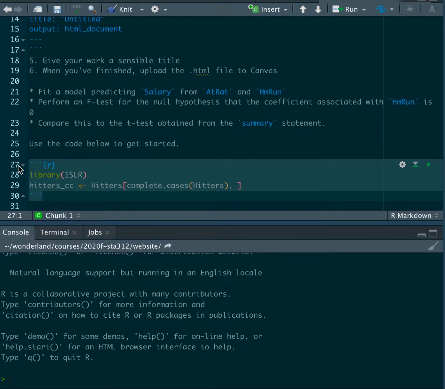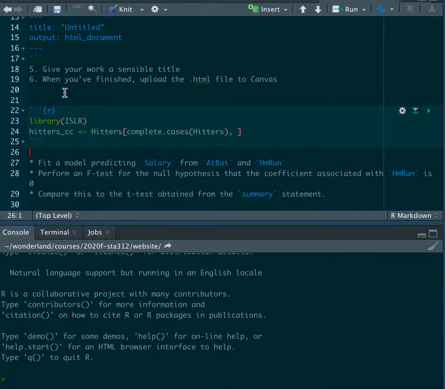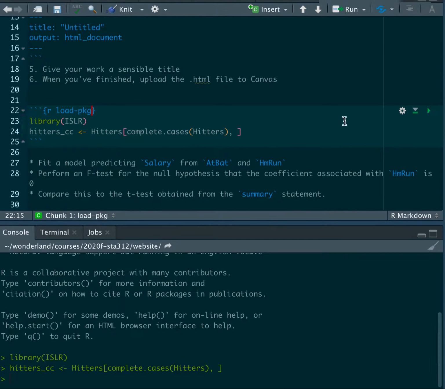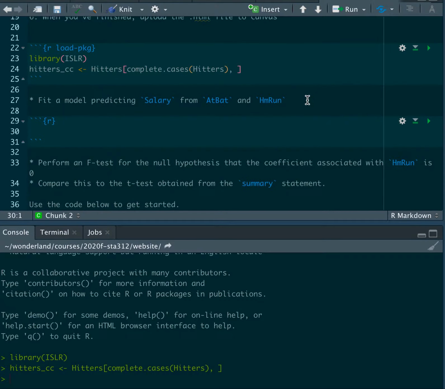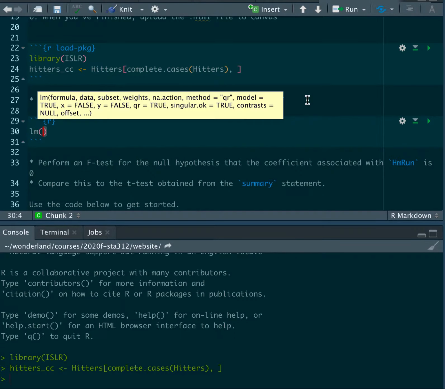Okay, so I'm going to copy this code that I'm going to need here. I'm going to stick this up at the top. I'm going to label this chunk as load package, and this is also where I'm going to get my data. The first thing I want to do is fit a model predicting salary from at-bat and home run.